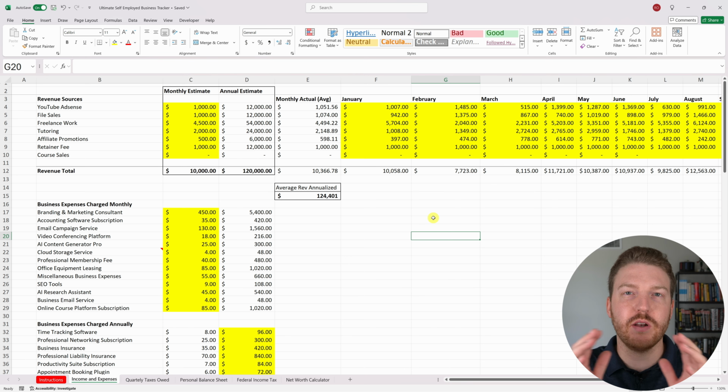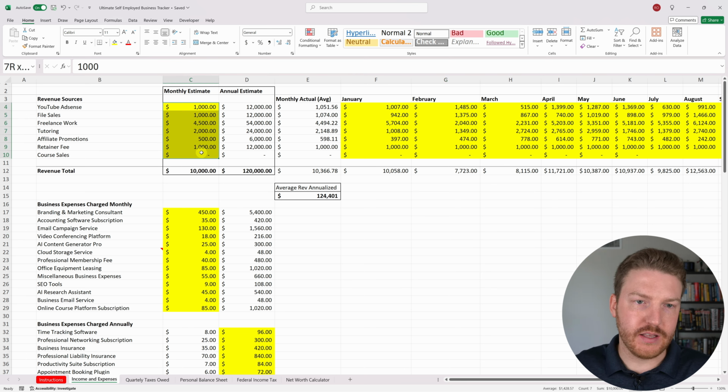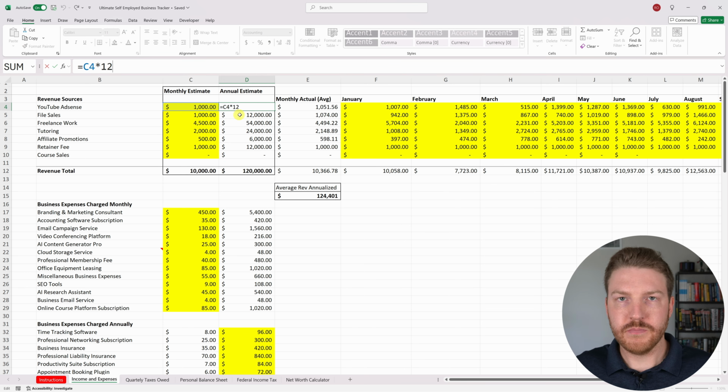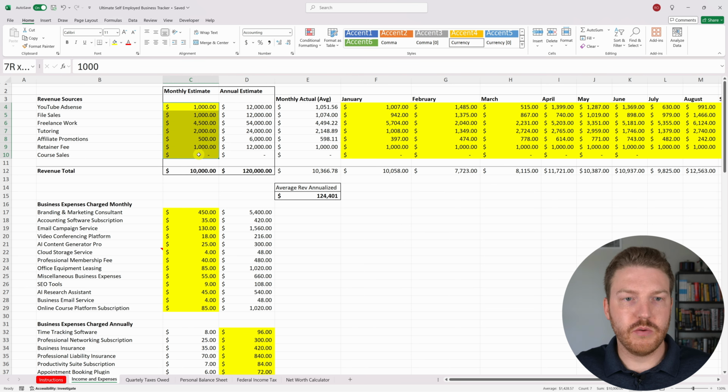And the first thing I want to say about it is that anywhere in this file where you see anything that's highlighted in yellow, like this area in particular, you're going to have to manually put in these values. Anywhere where you see numbers that don't have yellow highlights, these are going to be formula driven. Okay, so these are your hard-coded inputs in yellow and formulas everywhere else.